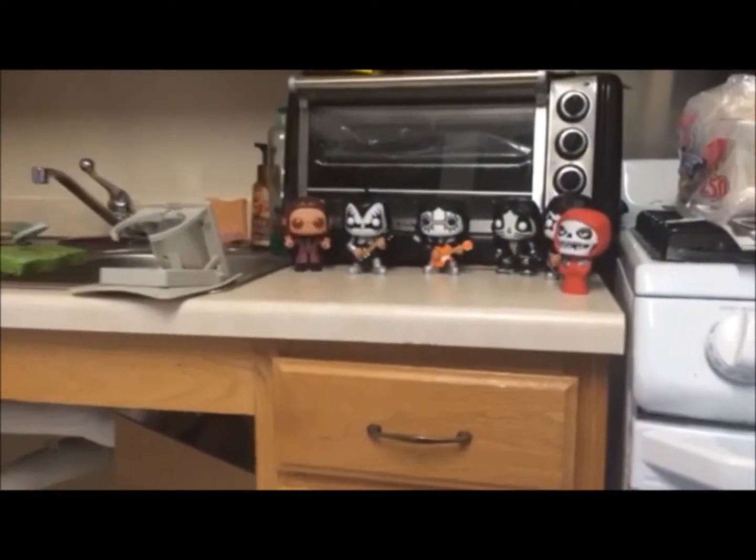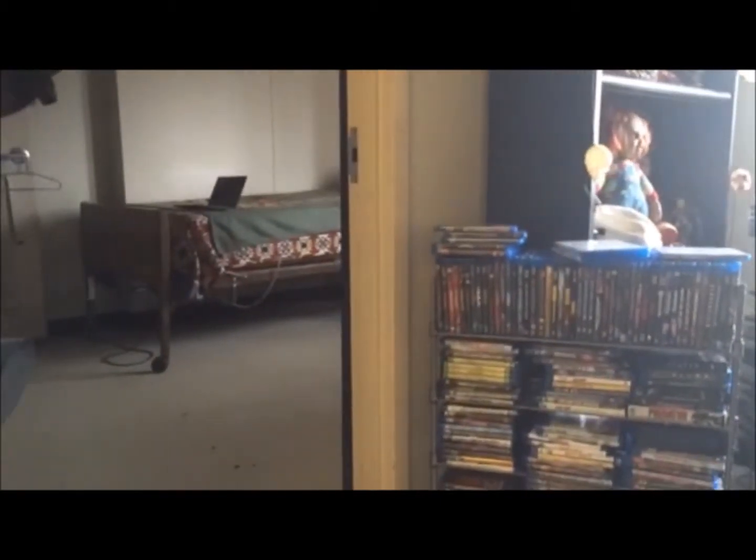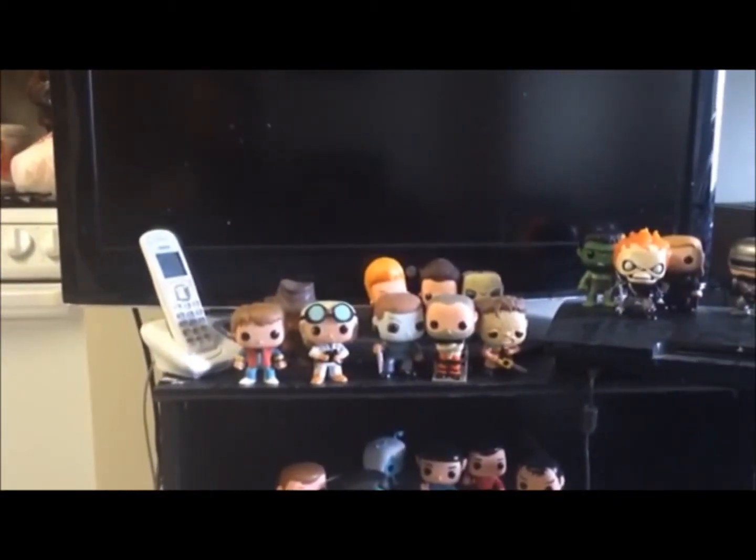A while back I did a little video of my St. Paul apartment. Now I figured I'd do my one in Minneapolis. And these are my movie and other collections. Yeah, I'm a little warped on things I like. Now I'm kind of hooked on buying these little guys, the Funko Pop figures — I seem to can't stop buying them. What I want to do with them is basically stop motion stuff, if I get help with it.